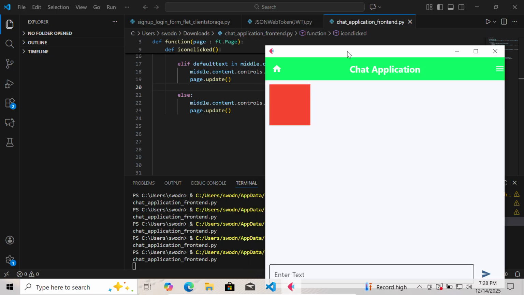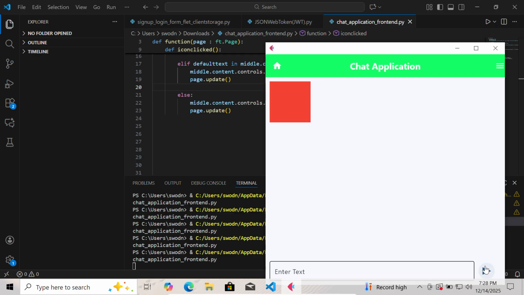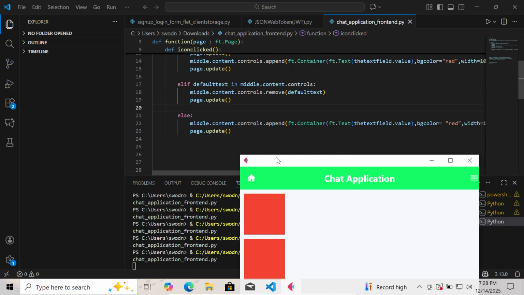Default text is not there. This should add another container. There it is. And now if I type hello, right? I just typed hello. So else should run again because default text is not there. Text field has a value, but default text is not there. It got removed. This is going to fail.